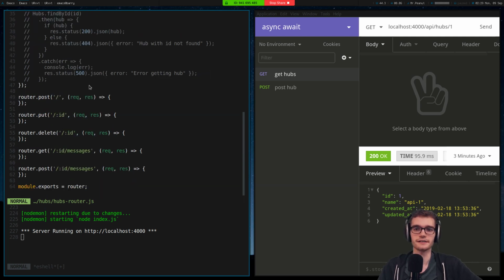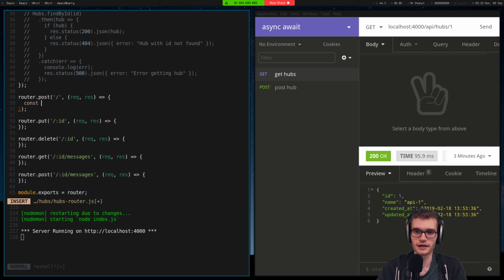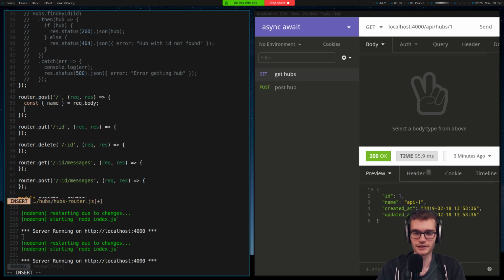So this is going to be pretty standard for our post. I'm going to get the values out of our req.body that I want to use, and I like doing my destructuring thing because that's the style that I like. Here for our hubs, the only value that the user is supplying is the name. So I'm going to get the name, and then I am going to use async await. So I need to add the async tag to my function.